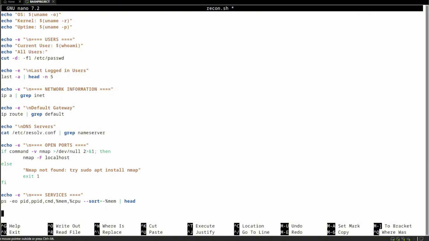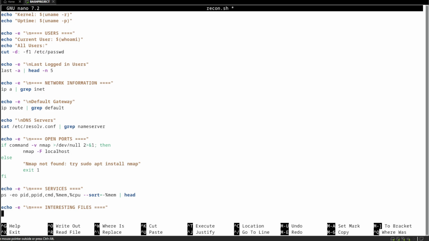We are then going to make our last section, and we're going to call it interesting files. Simple as that. We are going to look for files that you could use.